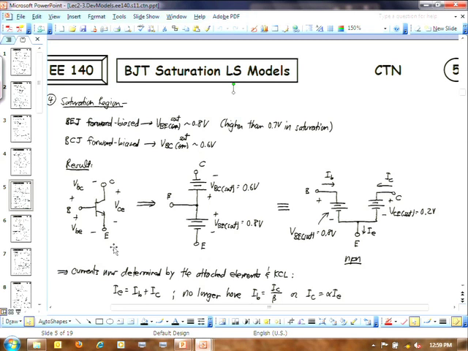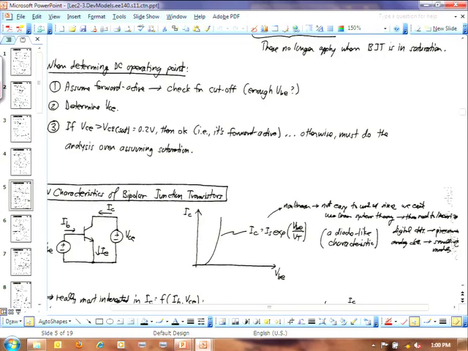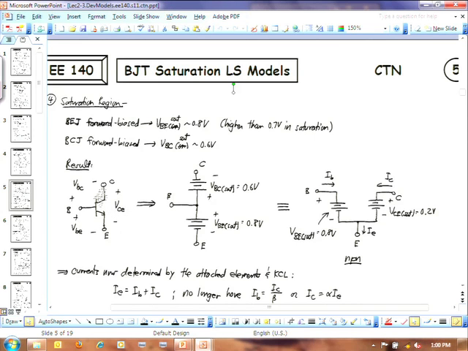Okay? And when you're cut off, there's no rules. So if it's in cutoff, then I just have an open circuit throughout this whole thing, and the voltage that it takes on is decided by the circuits around it. But if I have a forward active transistor, I know I've got 0.7 volts across VBE, and that's a very stable voltage. If I have a saturated transistor, I know I've got 0.8 volts across VBE and 0.2 volts across VCE. Okay? So those are a couple things to remember there.